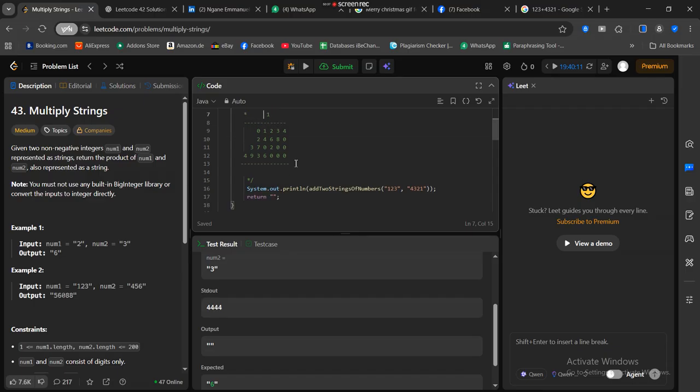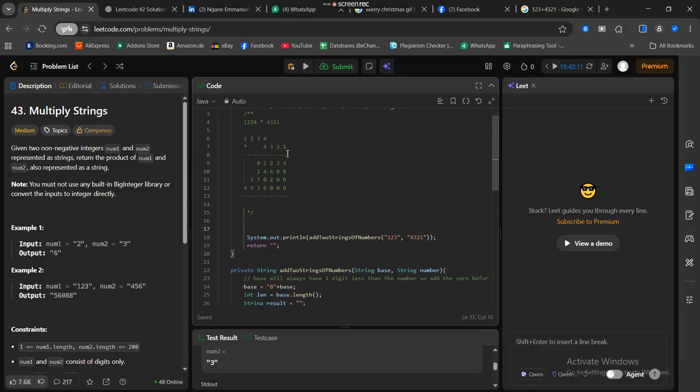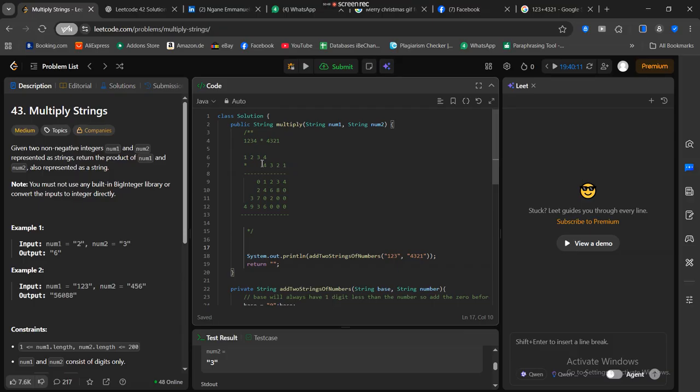So in other words, let us see how we can accomplish this. How do we do the individual multiplication? We are going to compute the length of the numbers, right?